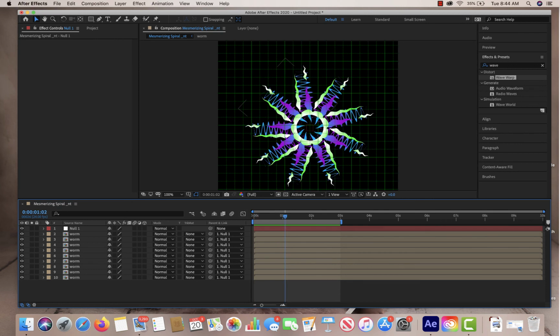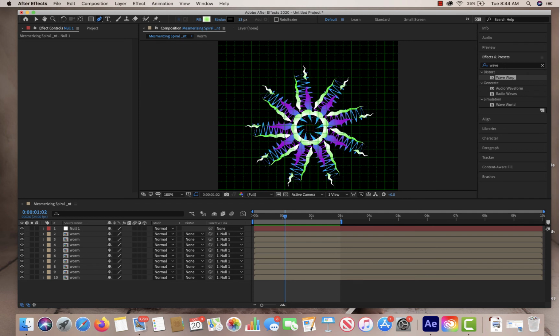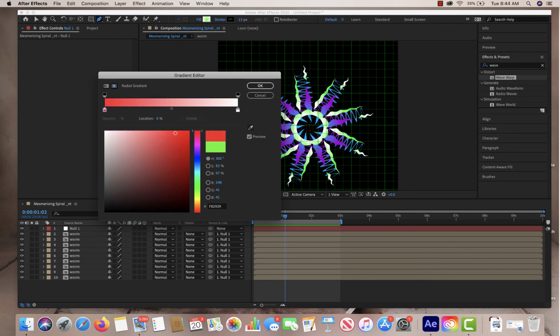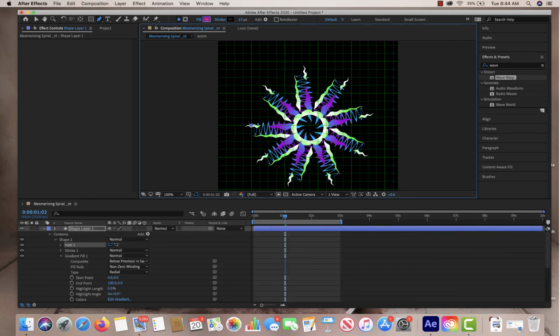I'm going to do a few more things. I want to start adding some other things to this design. So first thing I'm going to do is I'm going to click away, and I'm going to go to my pen tool. What I want, I'm going to change my stroke. Black stroke is fine. 13 pixels. We'll see how that looks. And I'm going to change my fill color. Let's go with a red to a purple color. And I'm going to create a line going across. So from here to here.